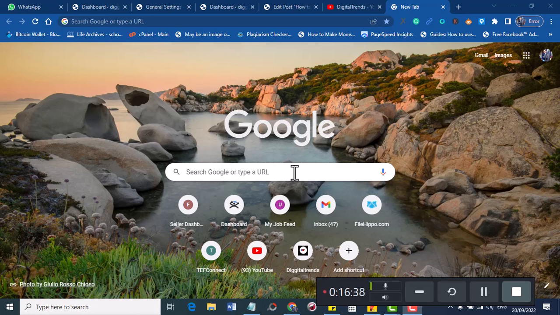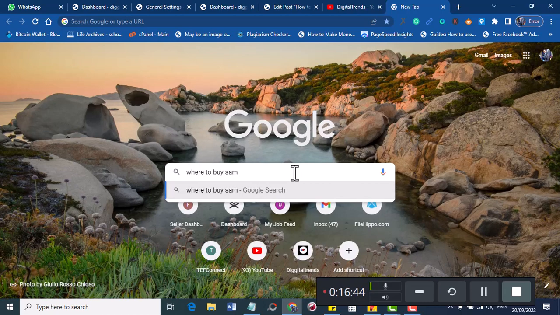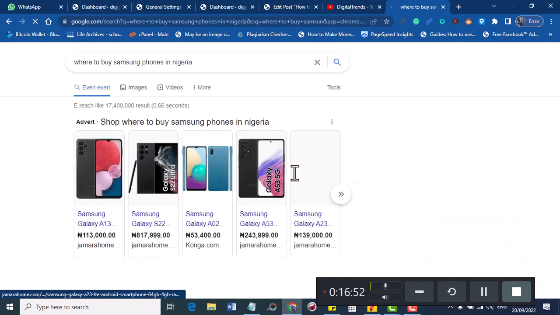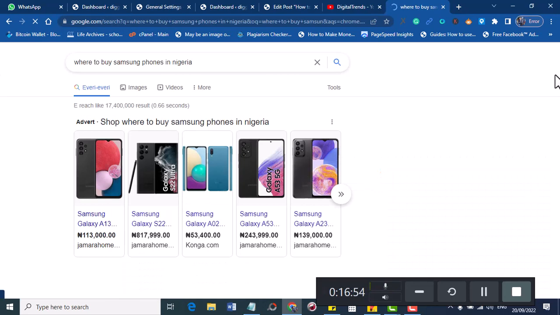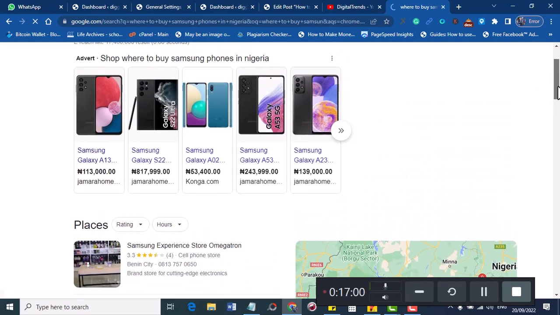You come to Google and type, where to buy Samsung Galaxy phone in Nigeria. Click on it and allow it to load. Can you see it now? Can you see what I'm saying?